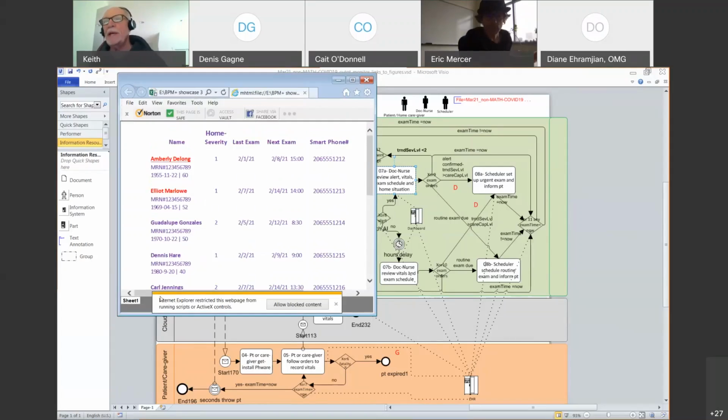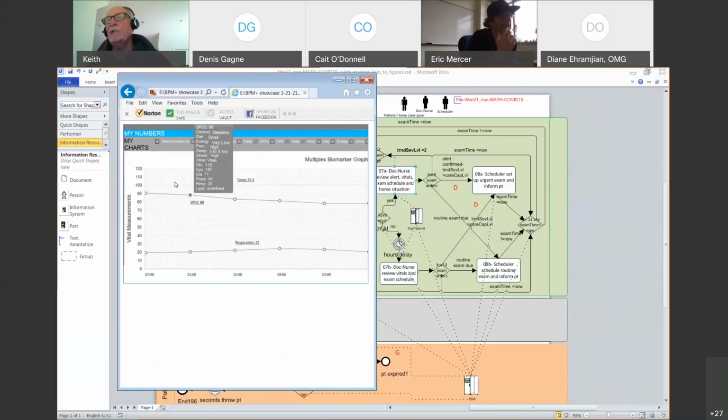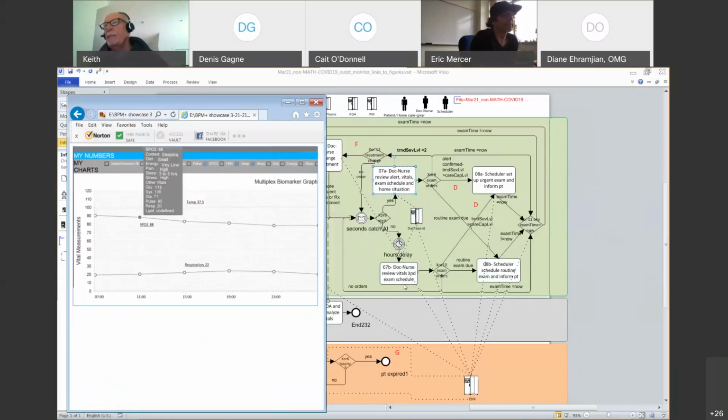Okay, so here's the home page of the specialized dashboard. And what you can see is that it's a sortable list, and the patients with alerts have been percolated to the top. All the provider has to do to observe the data that justified the alert is take a look there. And so this gives the provider the decision authority that's needed. If it's confirmed, then a scheduler sets up an urgent exam.